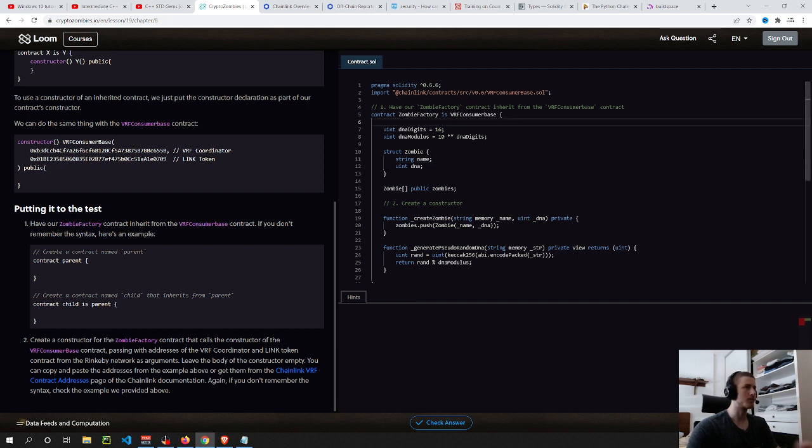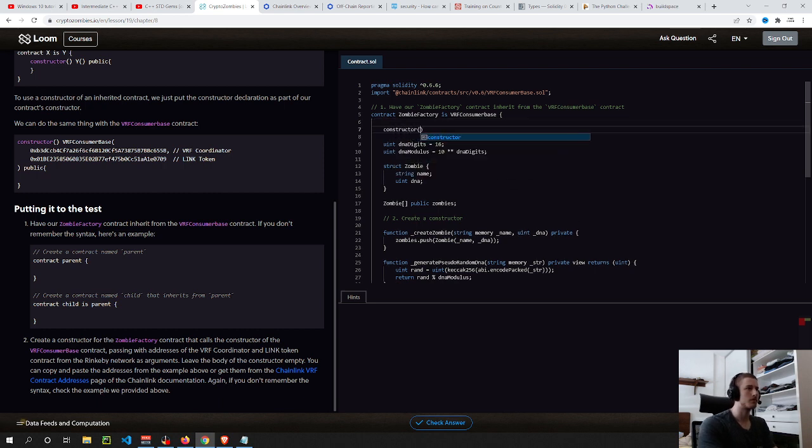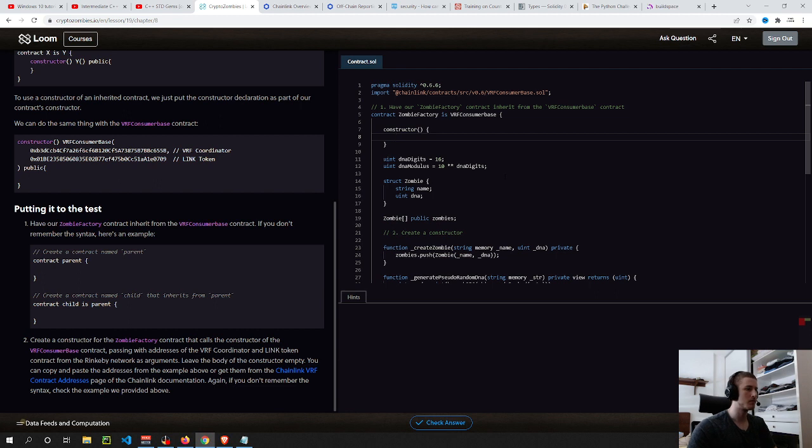So it's this one. Constructor, passing the addresses of the VRF coordinator and link token contract from the Rinkeby network as arguments.